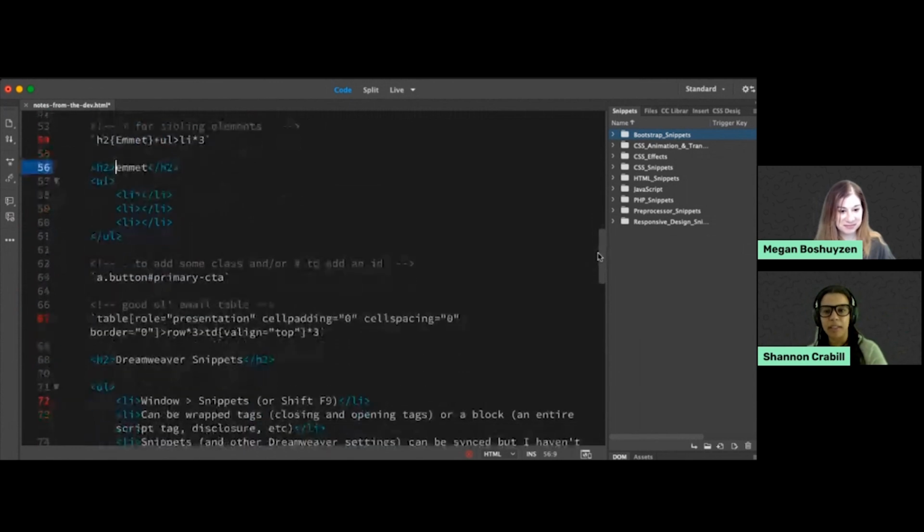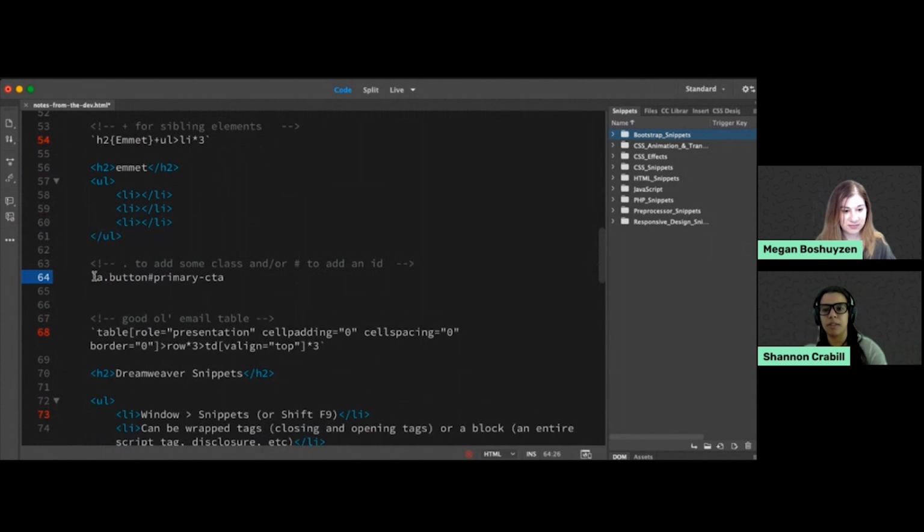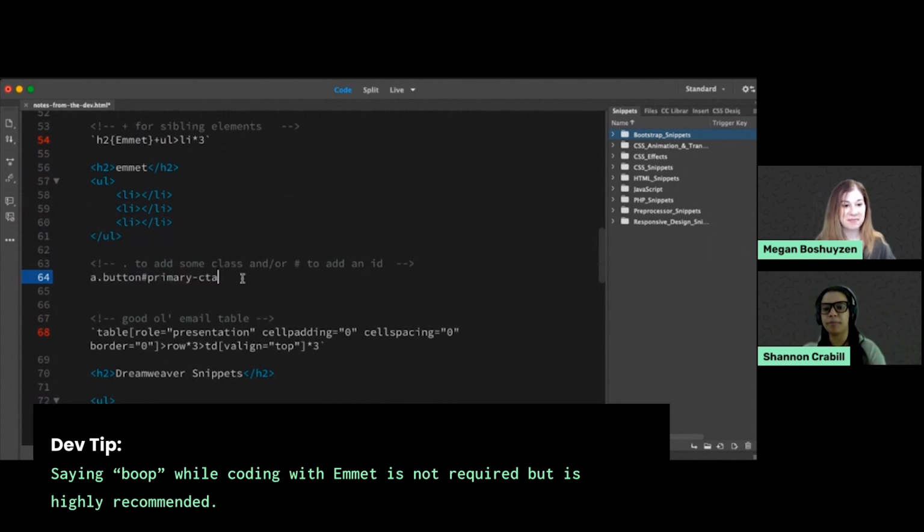And to keep going a little bit more, you could also add your classes and your IDs by just appending to your HTML element tag, a dot for your classes, a pound sign for your IDs. And I guess you could do multiples too. And then there you go. So let's do one really quick. Show you all. Oops. Cool. Very cool.